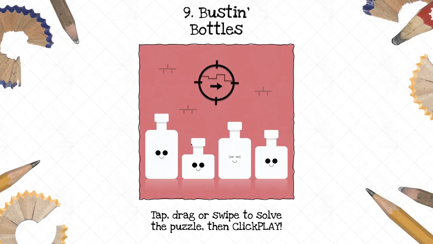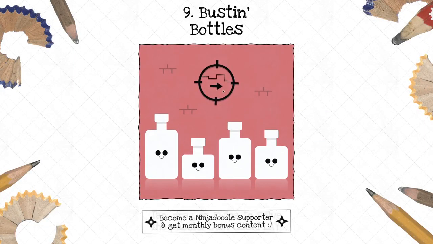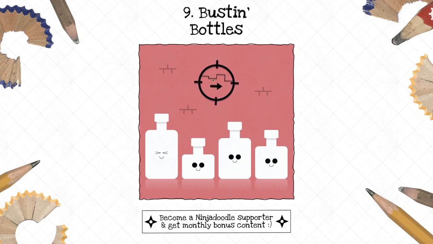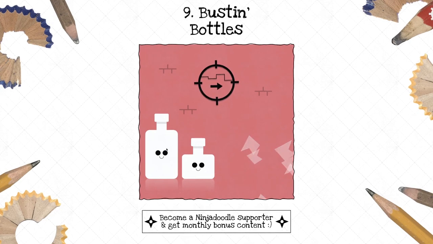Okay, busting bottles. Have a look at this clue here. This tells you the order or the height you need to shoot or break the bottles by. So we've got the second tallest, the third tallest, the tallest, and the shortest. So second tallest. Got it.